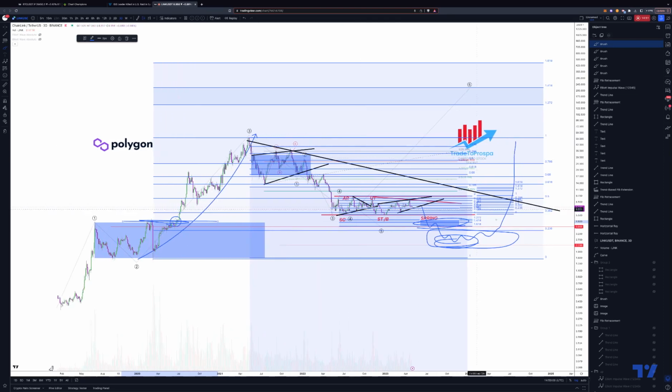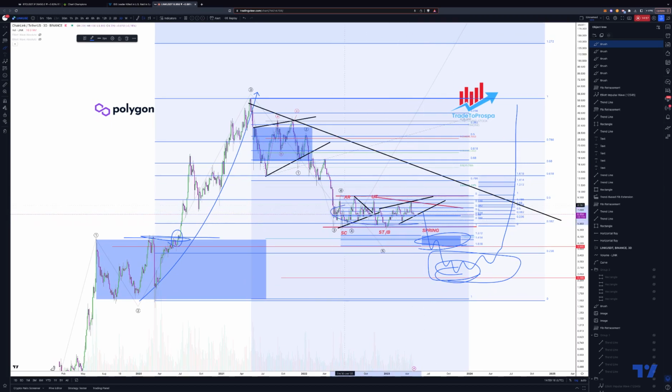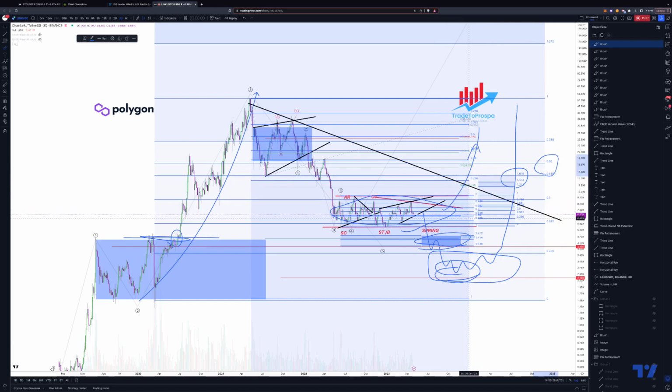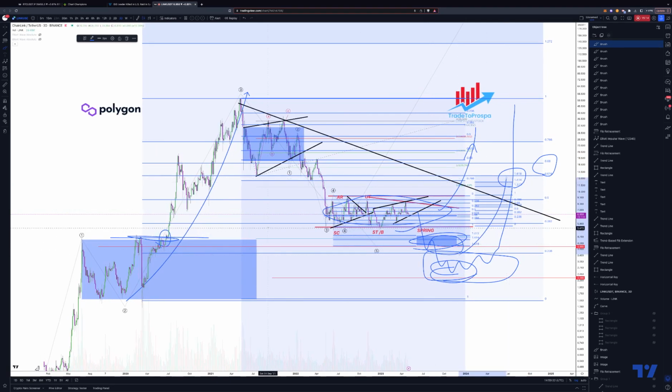But these are my thoughts. Could be wrong. We have two scenarios. This is a bottoming formation, reaccumulation to summarize, and up it goes. And then we look at the targets from a Fibonacci perspective. We've got this, and then we've got the macro. That's one way. The other one is that this is a wave 3 to 4. It drops a bit more, and the bull market starts for it.